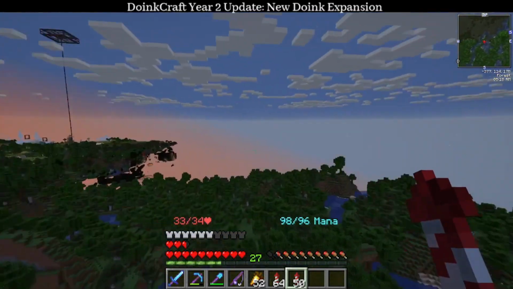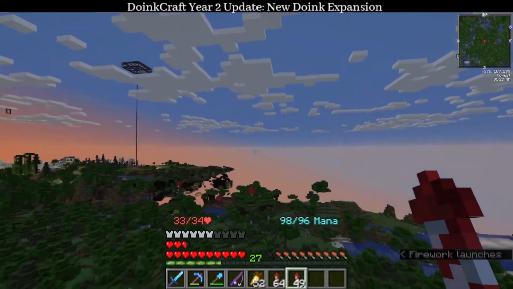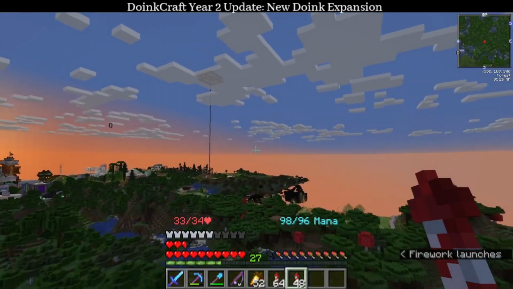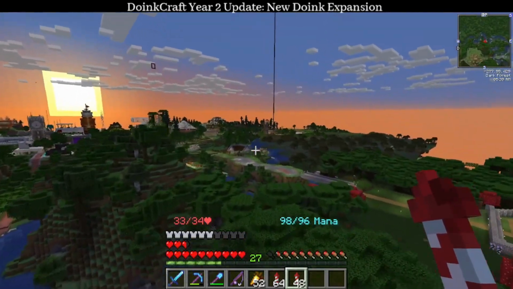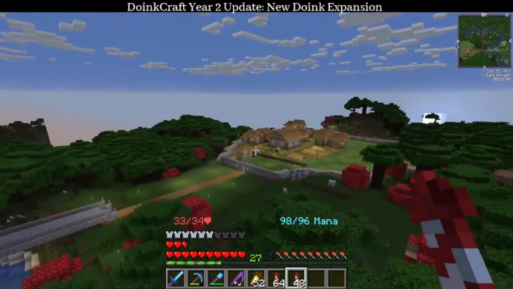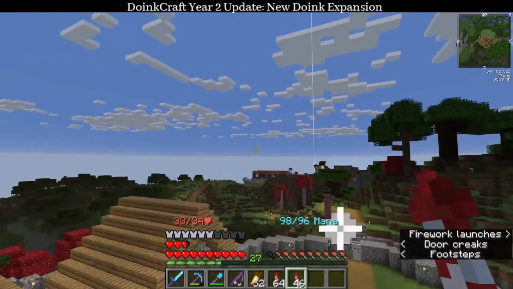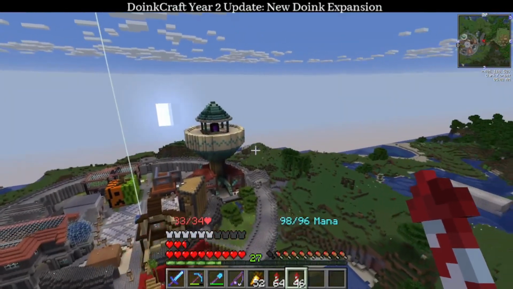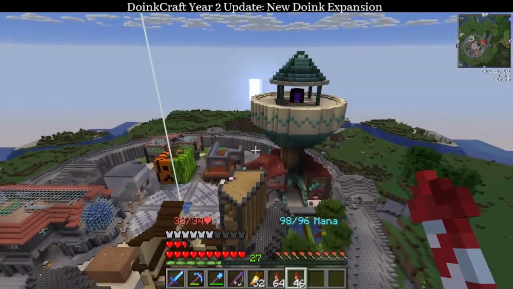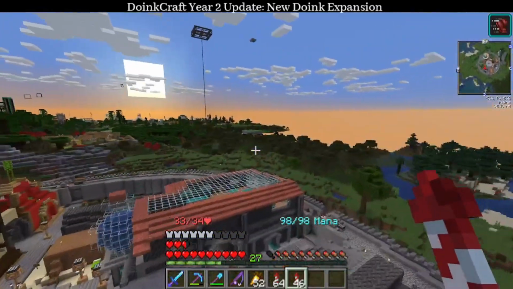And since we're over this way anyway, might as well show off this stuff. I'll hit that town in a moment. This is still the same over here, the villager breeder and the village. And then over here is Utopia. My town has since become quite a lot different.